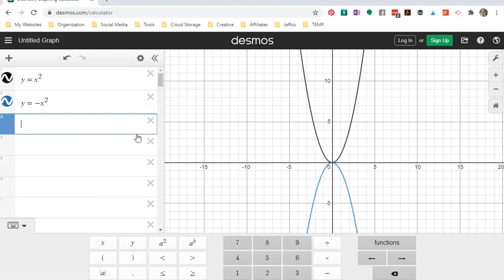Okay, were you right? Basically, we now have a parabola that opens down, whereas the original one opened up. So going forward, you're going to understand a lot more about what's happening whenever you see an equation. Anytime that leading x squared, if you have a quadratic, it starts with an x squared. If it has a negative in front of it, it's going to open down. So whatever the sign of the x squared term, that tells you whether it opens up or opens down. And filling in the blank, this is called a reflection, which makes sense. It's reflecting it across the x-axis, like there's a mirror that's pulling it down to the x-axis.